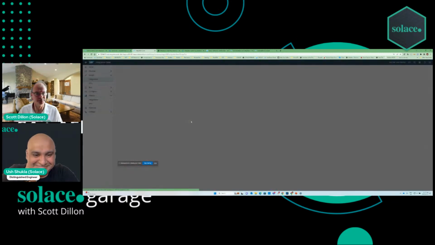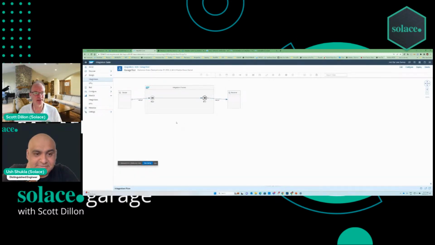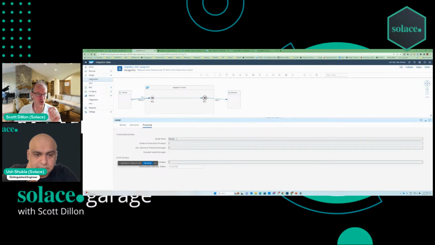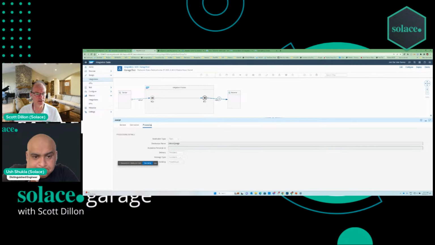So the theory is, what should happen now if we publish a message that has the criteria that lets it hit that queue, aka if we publish something that causes a message to show up in this garage queue, this iFlow should activate, take it, and then publish it immediately to this Solace/Garage topic. Okay. So if we had a way to log into the broker and be listening on that topic, we might see something if it works. So the question is, are we going to try it?